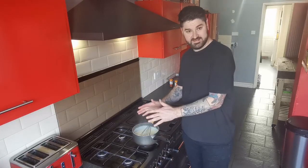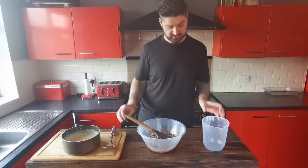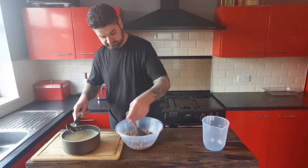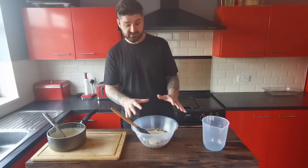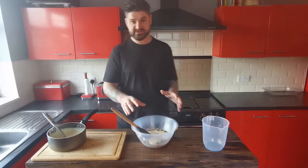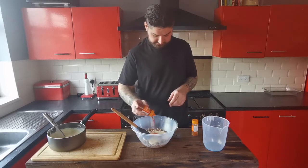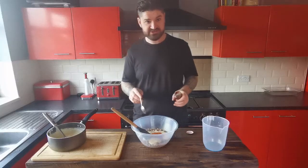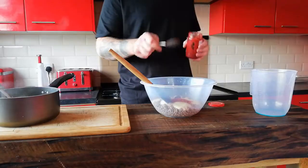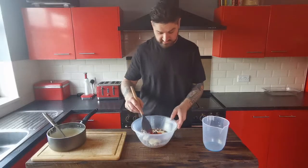So that's the sauce ready. We want to be splitting this and we're going to flavour it in two different ways. So next we've got our drained mince and we've got our sauce. We want to take some of the sauce and add it to the mince. Once you've added your sauce into your mince, you'll be adding a few spices to give it a bit of a kick. So we want about a teaspoon of smoked paprika, about a teaspoon of cayenne chilli pepper, half a teaspoon of chipotle paste, and finally one teaspoon of tomato puree. Now we just want to give that a good mix.